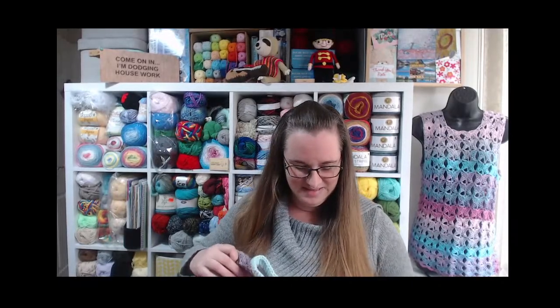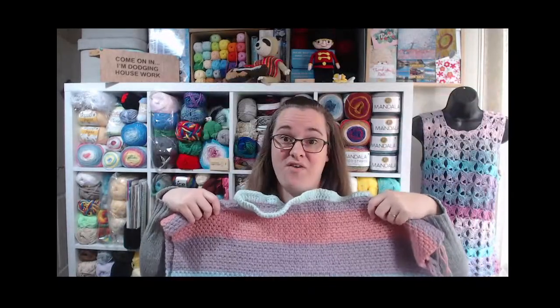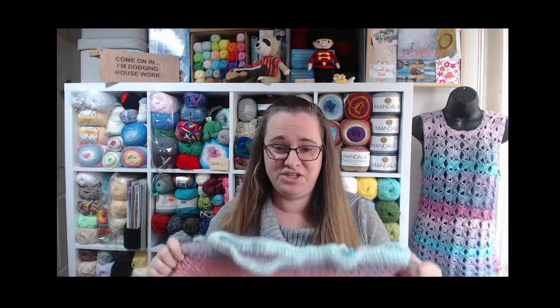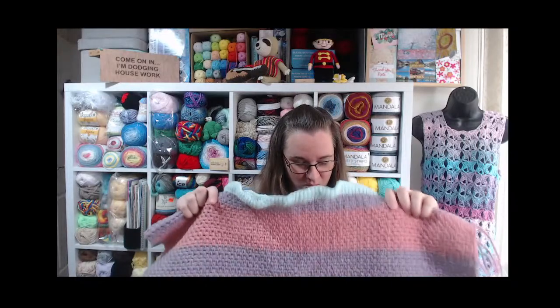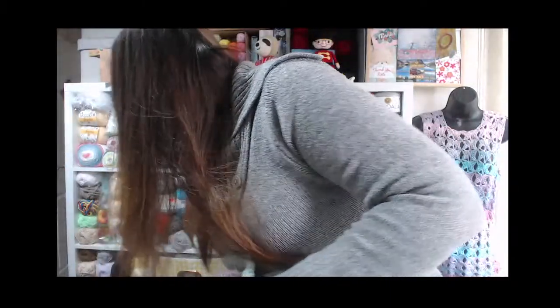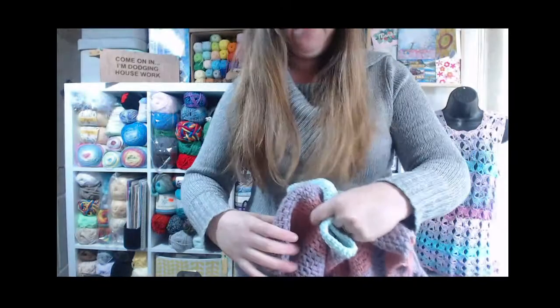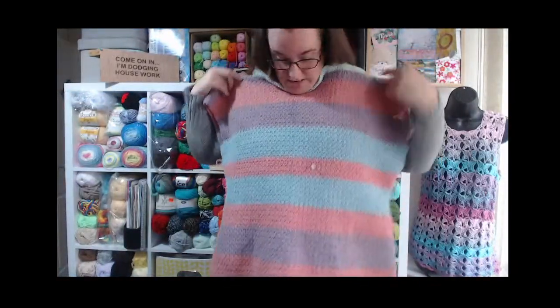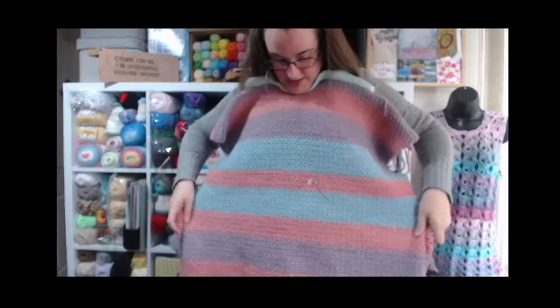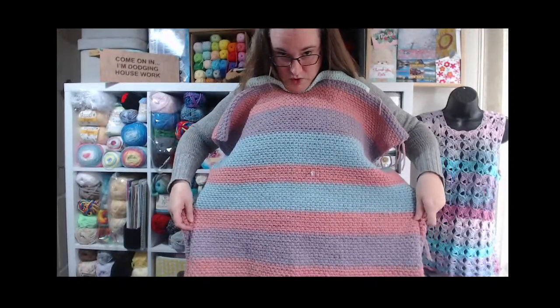Right, so here it is so far. Now there are no sleeves yet, and as you can see there's some weird stuff going on at the top where I got bored last night, and I've got weird stuff going on at the bottom where it's still attached. Oh, let's move my chair. And I'm not going to stick it over my head, just on the off chance it doesn't fit over my head. No, it does. So there we go. This is what it is so far. It's quite chunky, as you can see, and quite wide.